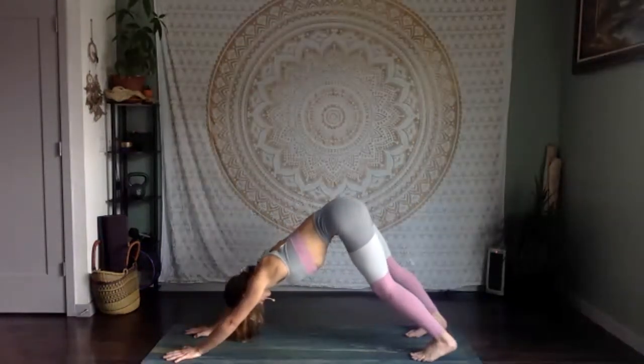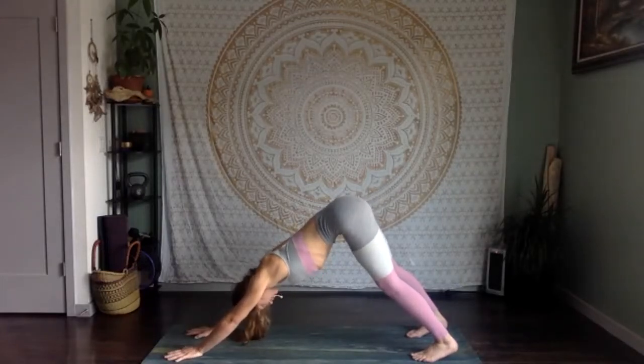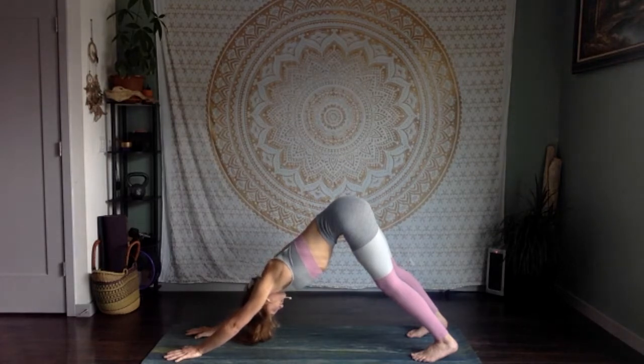However it feels good, come back to stillness, pushing the heart toward the back of the room and then taking the gaze in between the legs. Really allow yourself to open up, lifting the hips toward the sky. And seeing if you can round down, pushing the heels further to dig the hands deeper into the mat.